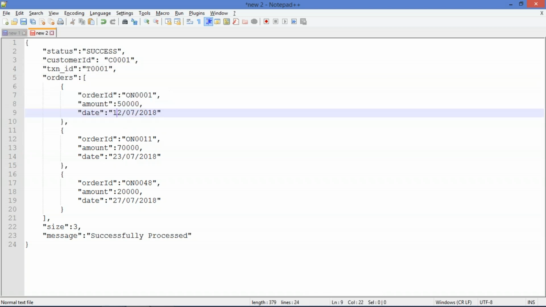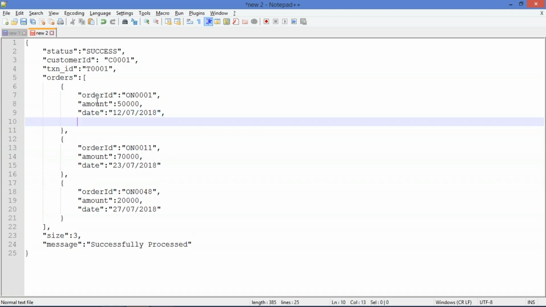Now this can be more complex. Like in this we can have an inner string, like we might have multiple locations for this order, so we'll pass locations. So let's say we have locations. Now these locations, the name itself says that there can be one or more locations, so we can pass those locations. How to pass those locations? You can just say it is another array.